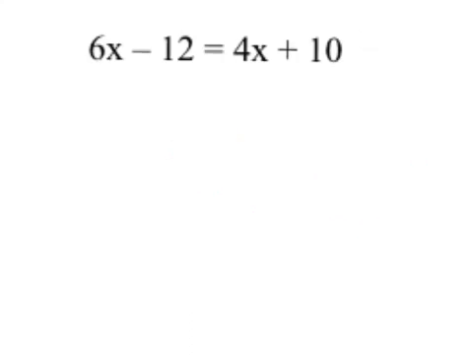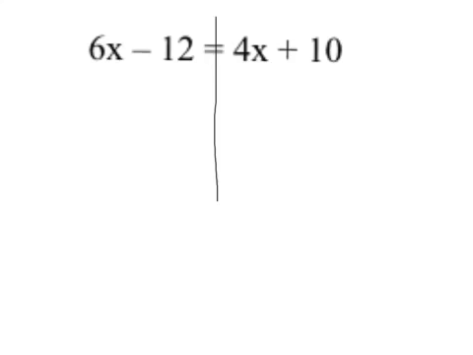Okay, number 3 says solve the multi-step equation with variables on both sides. The first thing I'm going to want to do is separate the sides. So I have a left side and a right side of the equation. I will then look on the left side and see if there's anything to simplify, and there is not. I will look on the right side and see if there's anything I can simplify, and I cannot. So I will start moving things back and forth. It doesn't matter which side I have the x's on, but I need them on the same side. So I like to move my stuff to the left.